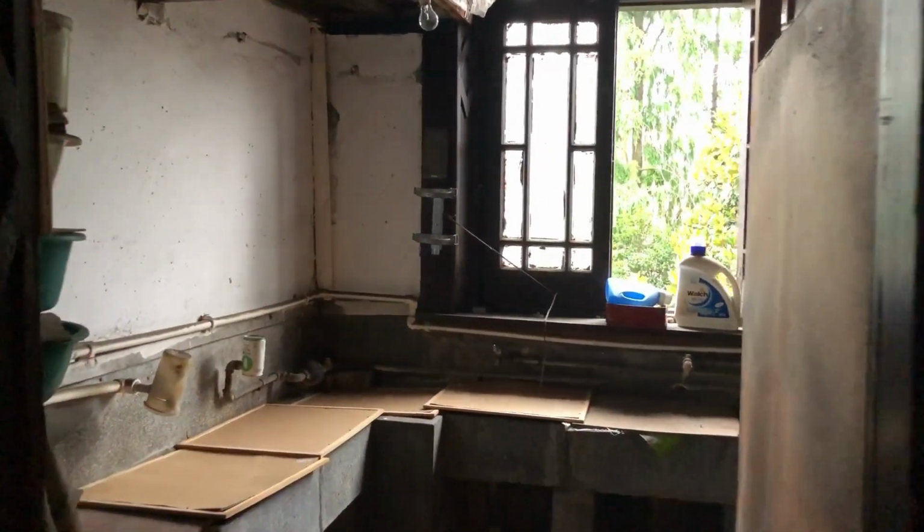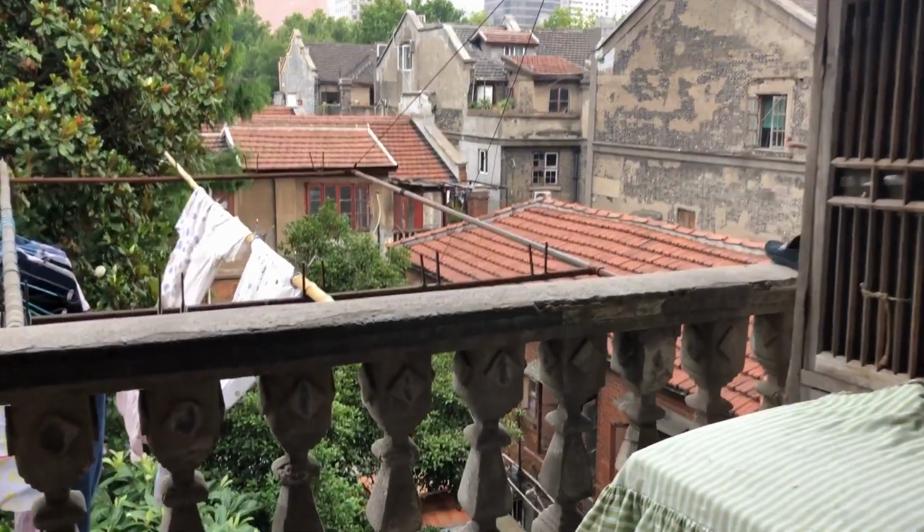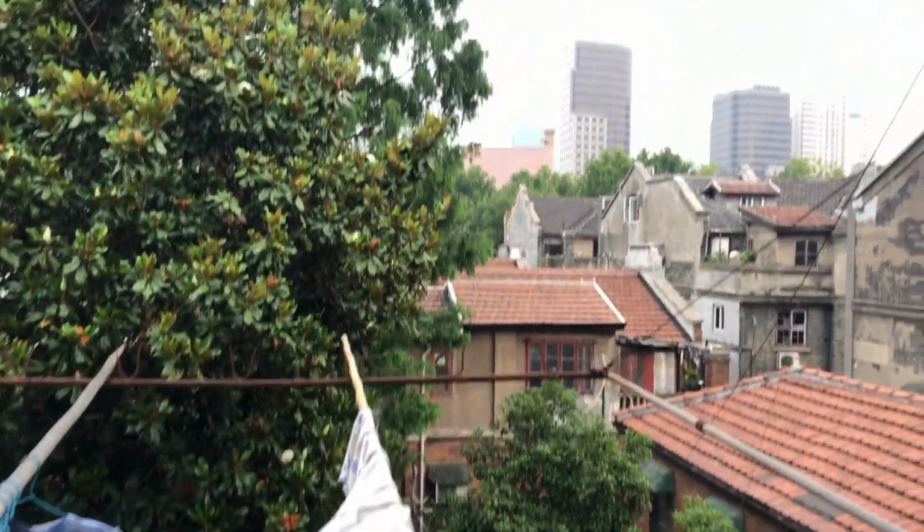It's amazing to think that, over 100 years, almost 100 years, how many people have been up and down these stairs and they still haven't fallen down. That tells you what good quality it is. And you can see that a lot of people will still cook up here, they live together here. But this is the best part, I'm taking you out to the balcony, which I think is absolutely amazing. Look at this view. And it's so cool and breezy here.